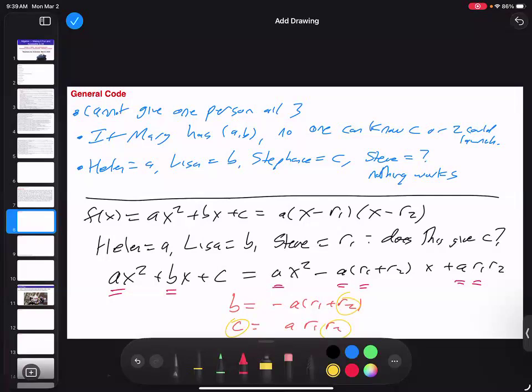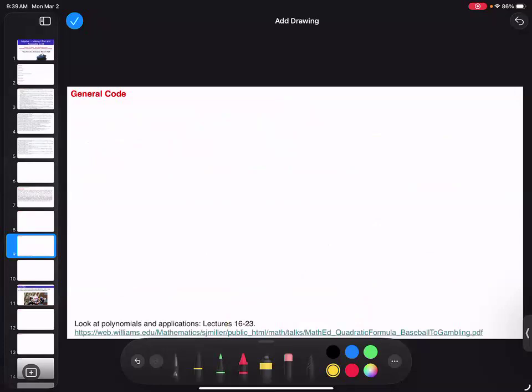Has anybody ever plotted a parabola? And before you plot a parabola, what's the easier thing to plot? No, not a parabola, an easier shape. A line? A line, right? How much information do I need to give you to plot a line? 2 points. So if I give you 2 points, that uniquely determines a line, right? And so I could give lots of people points, and any 2 people, if they get together, could plot the line.